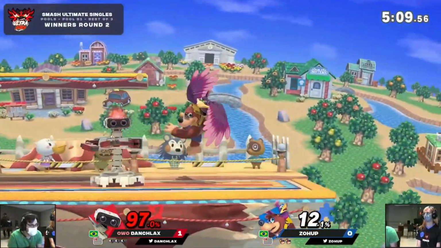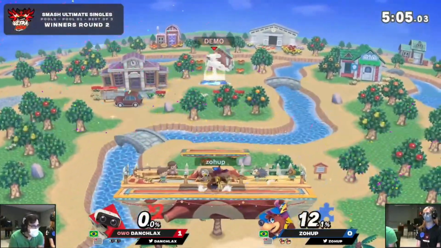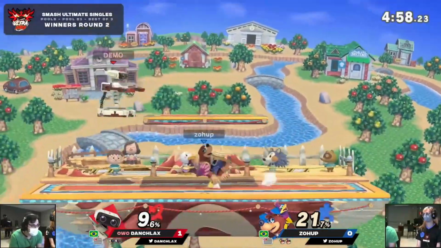This stage, with the ledge trapping on play like you were mentioning before, they really just create a whole different level of danger zone, as well as tinier blast zones, as the Wonder Wing is going to take the stock right there. Zohup's counter pick working out for her so far.